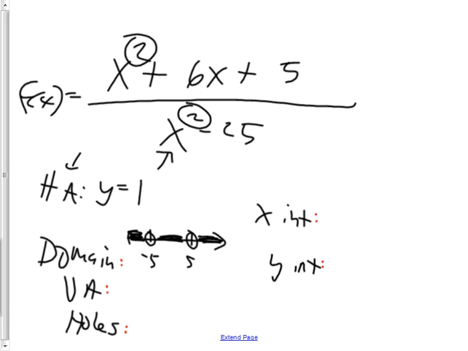A lot of people think, oh, another thing it can't be is, on the top I factored it, and on the top it's x plus 5 and x plus 1. So why isn't -1 something it can't be? What does -1 do to your function? Makes it equal 0. Is that like breaking a law? No. Putting a 0 on the bottom, that's breaking a law. So we can find the zeros on the top, but those are not necessarily the things that will crash. In fact, they don't crash your function unless there's also one on the bottom.